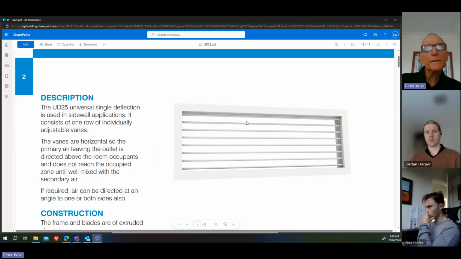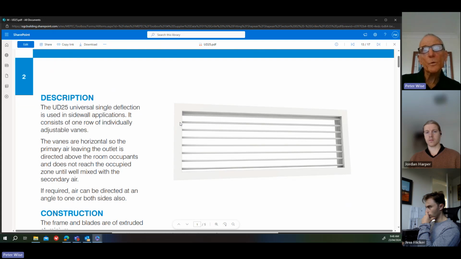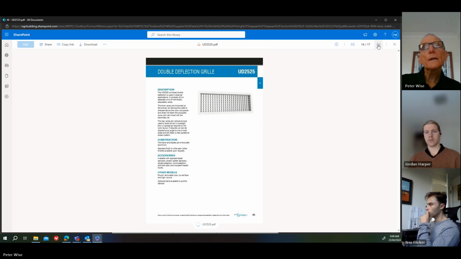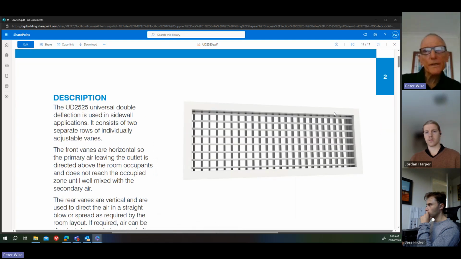Now these are getting back into supply air grilles now. So a single deflection grille. This would be mounted in a wall or on the side of a duct, if it's an exposed duct, for supply air. Can be used for return air as well, but not normally. Then you have double deflection. So you've got two sets of blades, horizontal and vertical, and they can be adjusted up and down or sideways to get the sort of air pattern that you want. And they can be adjusted on site. They're a bit fiddly because you have to move each one individually, but that can be done.